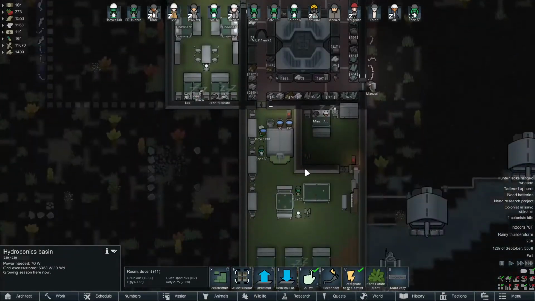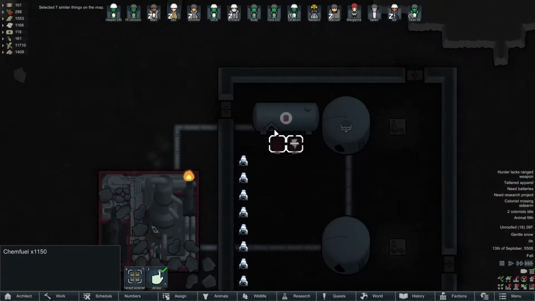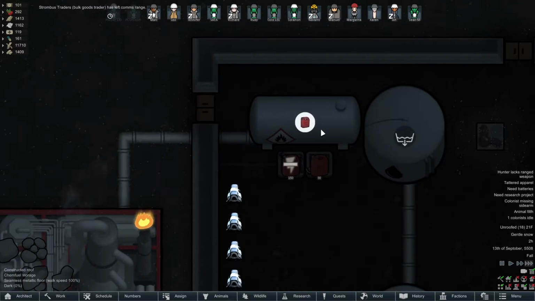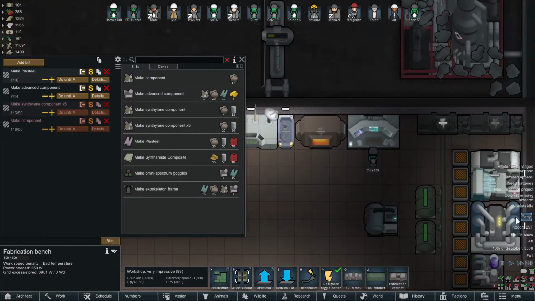So now, how much chem fuel do we have that's just sitting around? 1,500. Okay, here's what I want to do. I want to put a lot of this chem fuel in here. So turn the pump off. Turn the siphon on. I mean, we have a storage tank. Let's actually store stuff in it. Right? We're up to 7 advanced components.